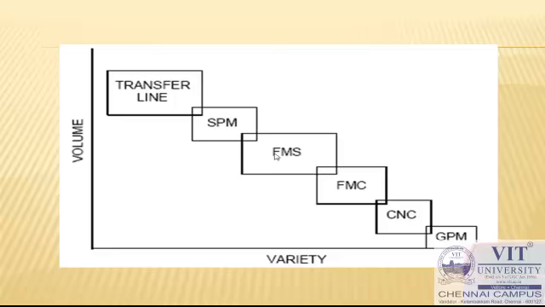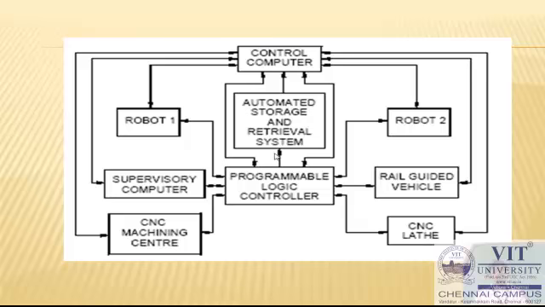You can't implement FMS for mass production either. Over 10 or 11 months, you have the demand or the order, so there is no need to modify your FMS. Implementing FMS there is a waste of time. Here, if the variety is more, according to your variety you can modify your work cell or work system so that productivity can be increased.